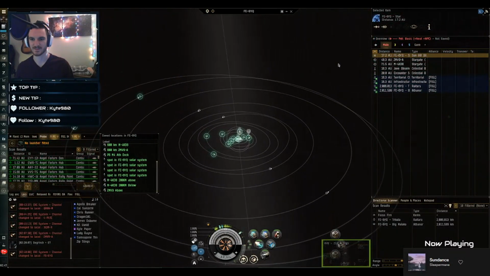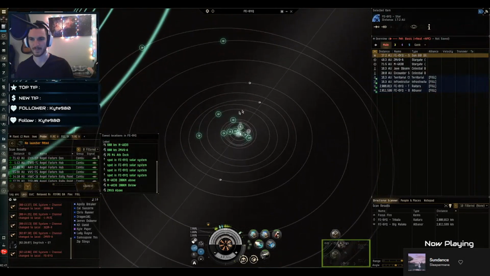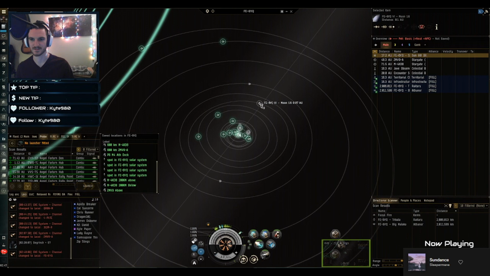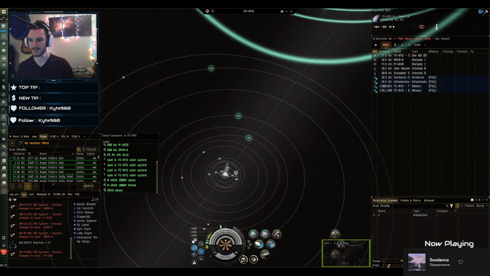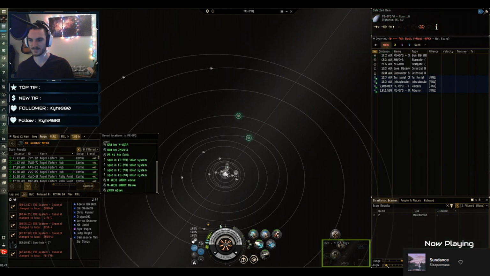Perfect. So we can see the stuff that is on scan, because it's highlighted here, but this stuff is not on scan. So is it over here? It is over here, right? And then we can narrow it down a little more, and a little more. We're getting close, and we think it's at that moon. See the only one that's highlighted now? It's at this moon right here.